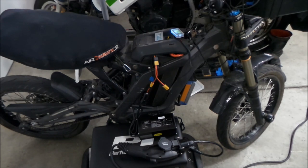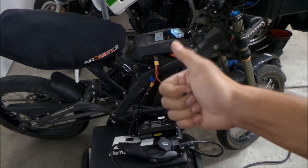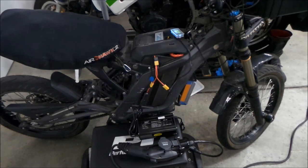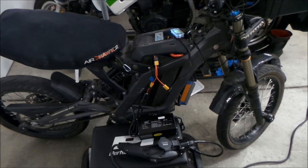So in a future video, we will go to a public charging station, probably some kind of ChargePoint station, a free one hopefully, and we will attempt to charge the Suron like that. Okay, all right, here's what we got. I hope this was an informative video. I have successfully charged my Suron with a Lightspeed 72 volt battery from an EVSE.